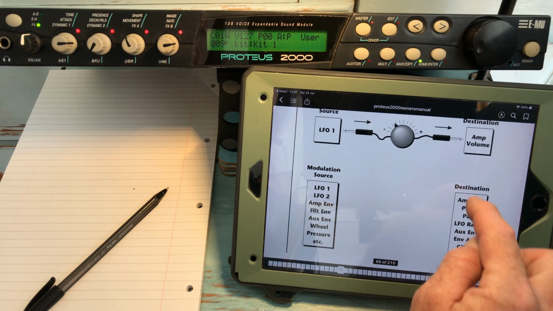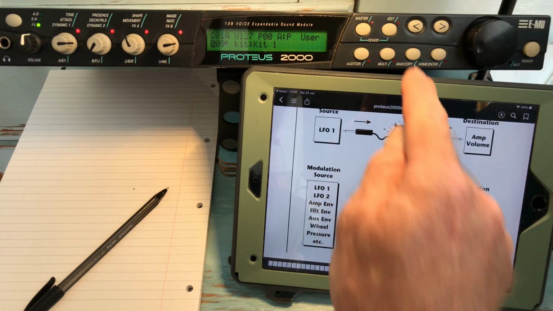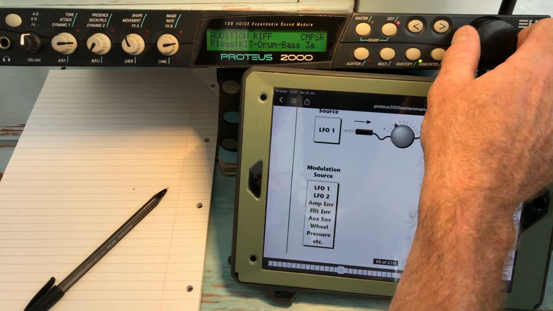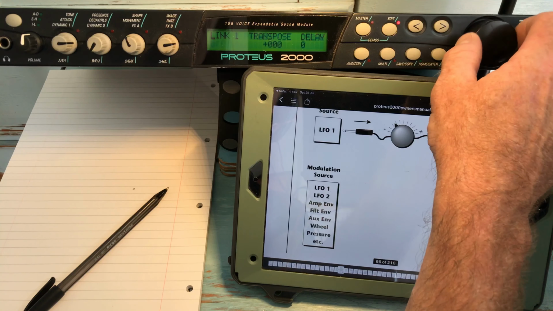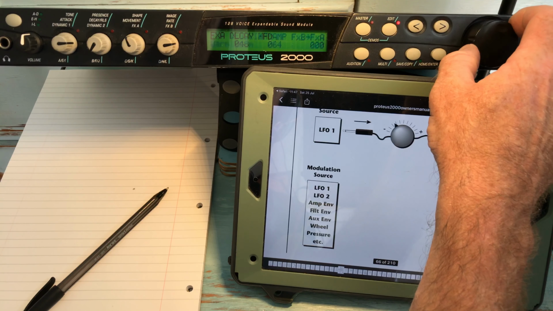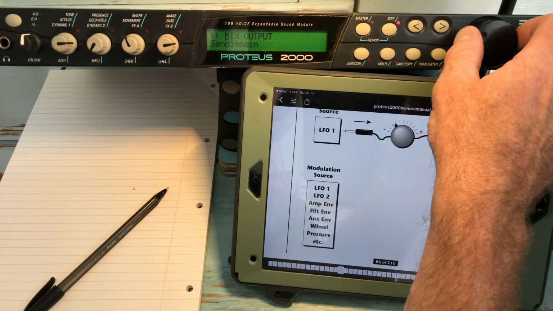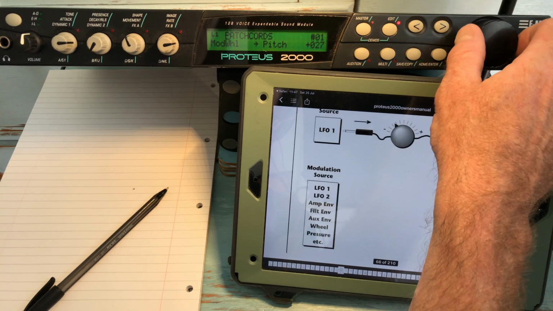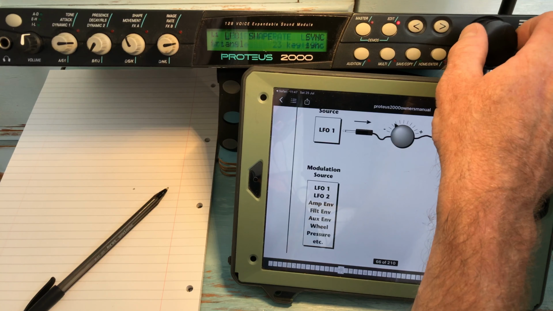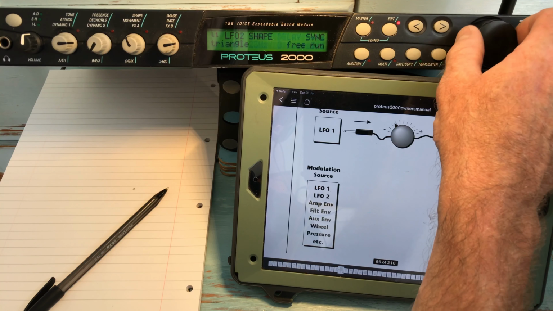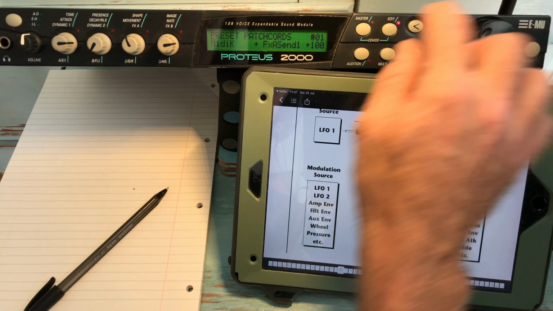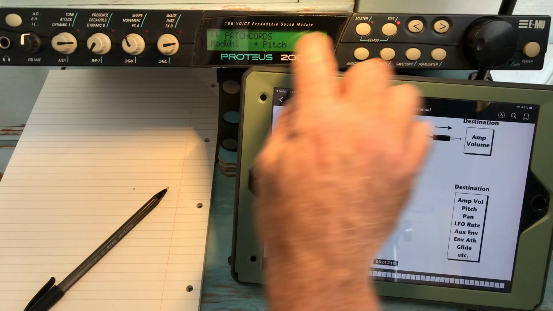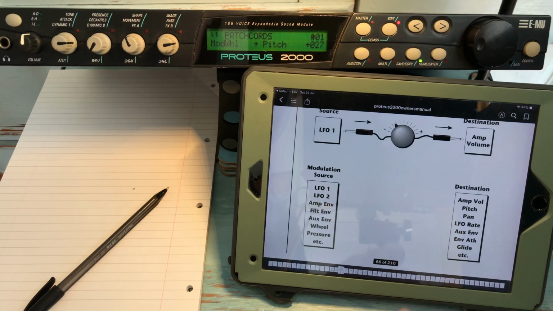Modulation sources, destination sources, edit, here, scroll through, patchcords, preset patchcords. So we want patchcords here.